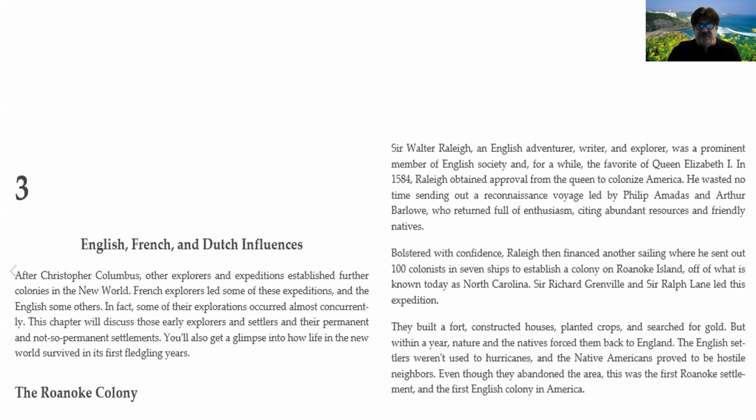Okay, I've had questions before in the past, like what is a fort? That's a big protective building, usually built by Army soldiers. So the fort is to surround the homes as a form of safety. Planted crops, we will learn about crops later. Search for gold, I guess they thought gold was to be everywhere, but that's not the case.